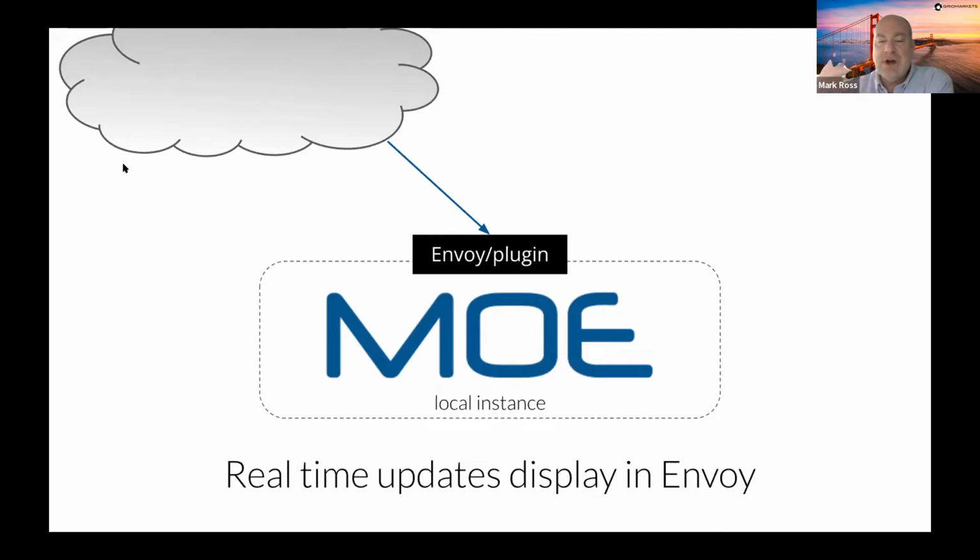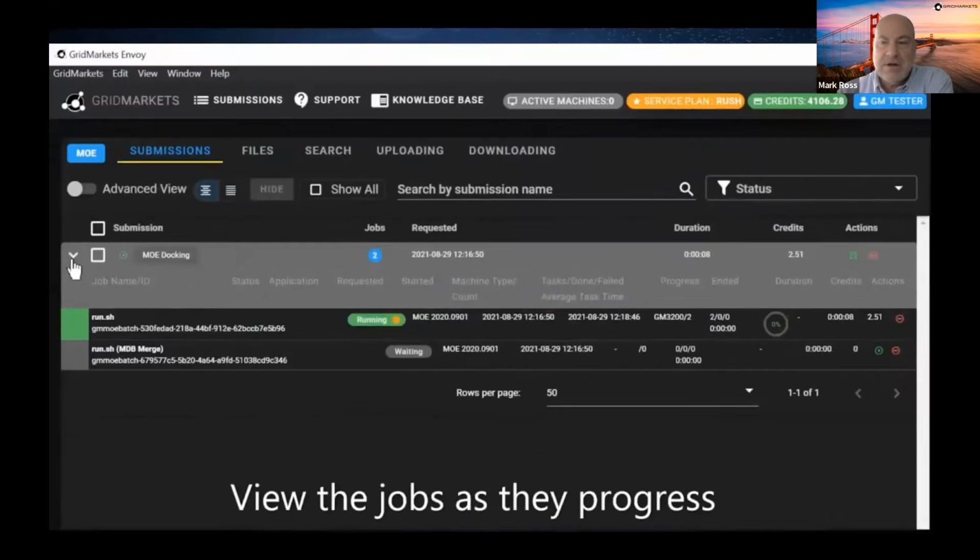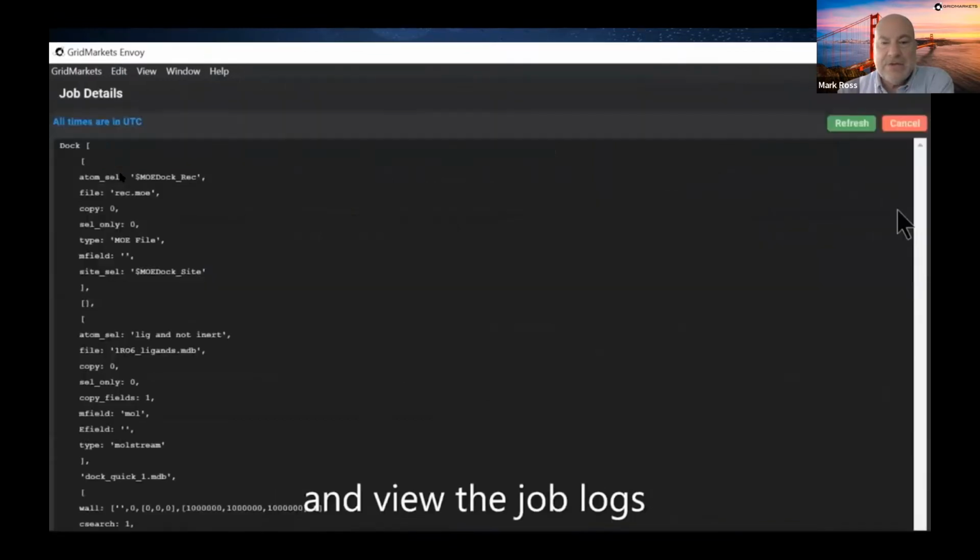Then, as your job is running, real-time updates come down to Envoy, and they're displayed for you to keep track of your job. And here's what that looks like. This is a screenshot of that. So this is an Envoy screenshot, and it's showing in this case that you have two jobs running at the bottom there. One is running and the other is waiting. You can click on those jobs and find out the details of those jobs. So if you want to find out what the status of the running job is, you click on the running icon there and you see the logs, in this case for Mo, that's running at the time. So you can go all the way down to those logs if you want.